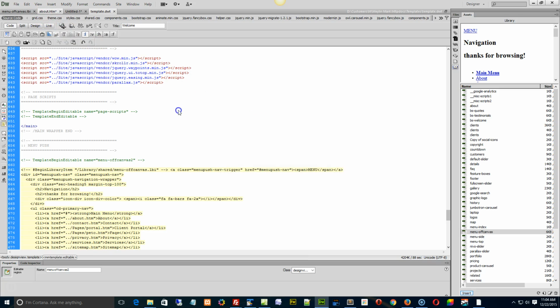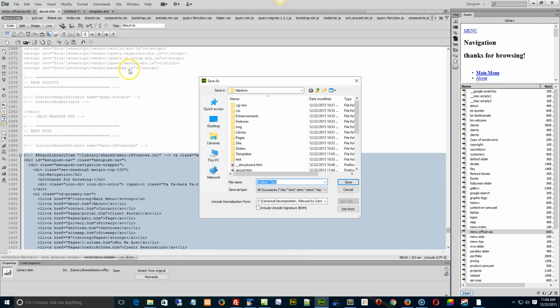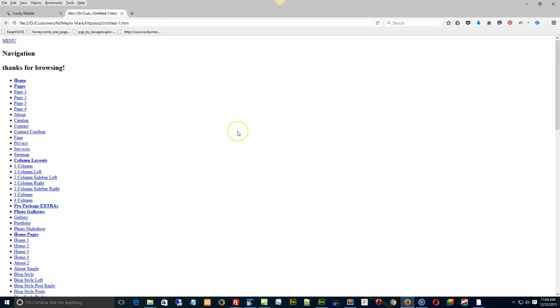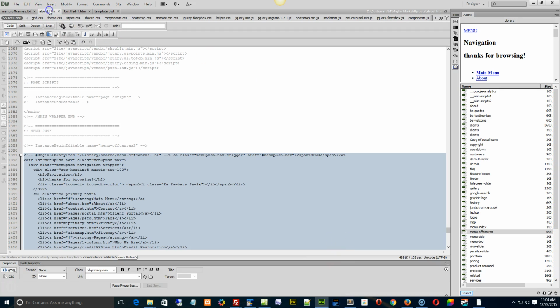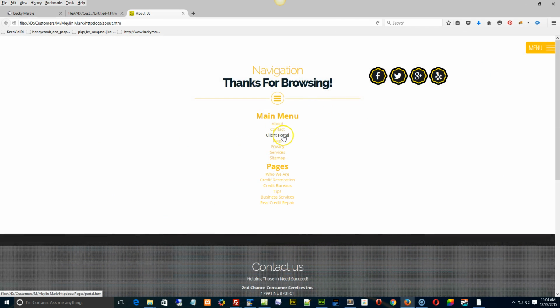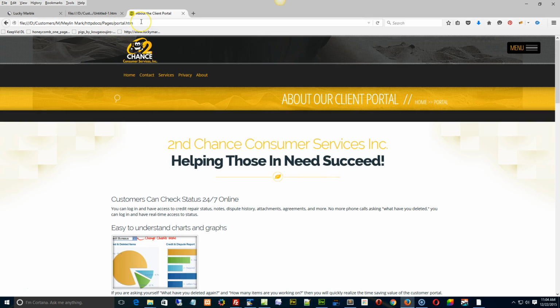I'm going to go to the About page, which needs to be saved. So File, Save All. We're going to preview the About page. Oh, that's the untitled page. Whoops, wrong one. Preview the About page. Yeah, there it is there. Then I hit the menu and Client Portal. There we go. And now we go to the portal page.